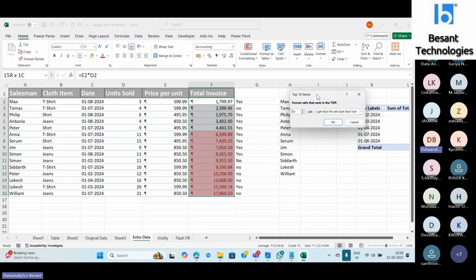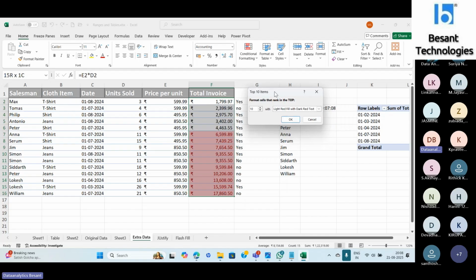Now here it says top 10 items means internally Excel will sort the selected range of cells in descending order and pick up the first 10. That's what is your top 10.